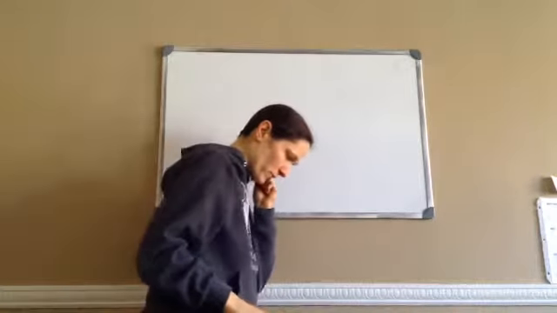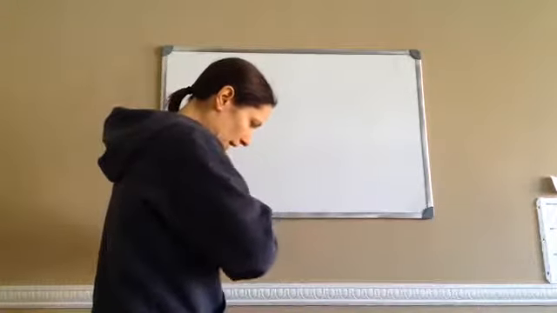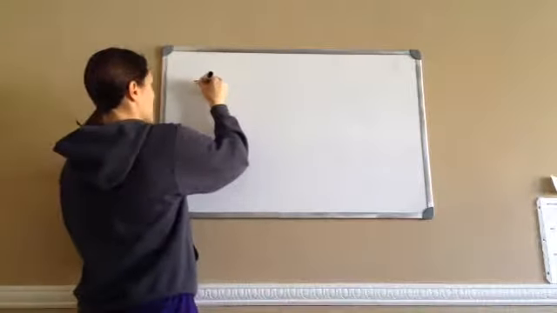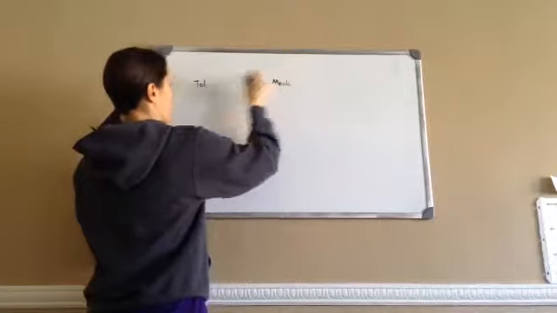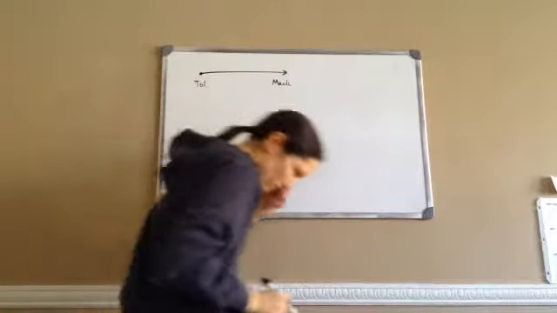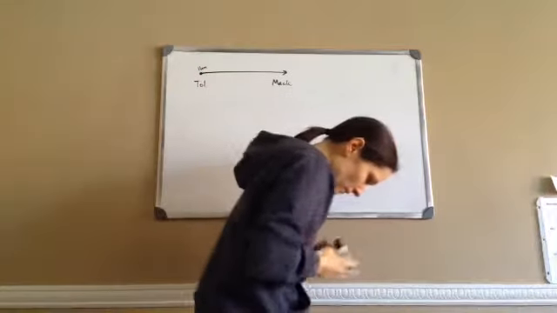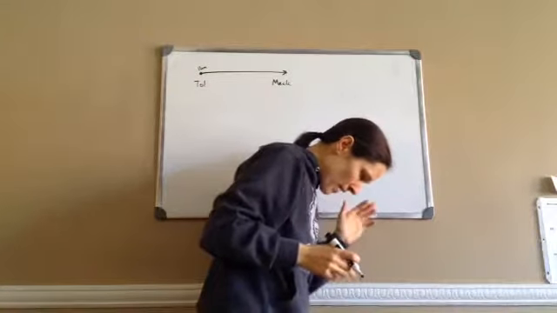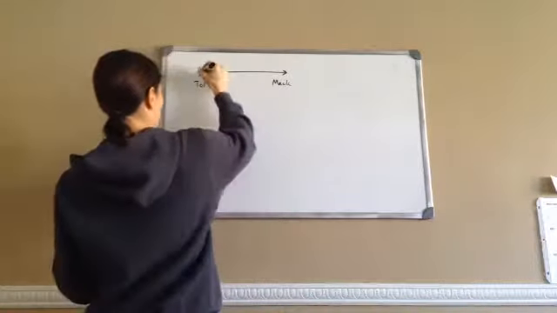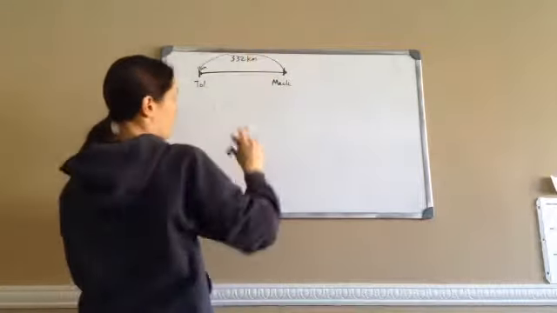This is 94.2. All right, a train starts from Toledo at 11 a.m. and heads for Mackinac. Okay, so we have Toledo and Mackinac. Toledo to Mackinac. Okay, and so a train starts in Toledo and heads toward Mackinac. Okay, and he starts at 11 a.m. I'm just writing down some key information. Okay, and heads towards Mackinac, which is 332 kilometers away. So from here to here is 332, and again they're using kilometers.